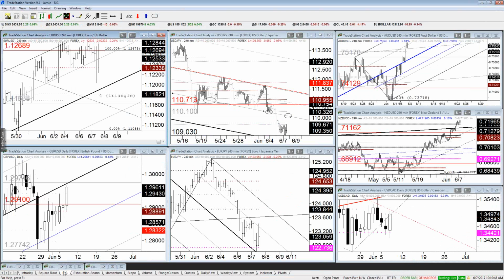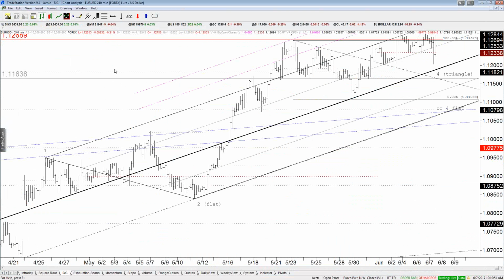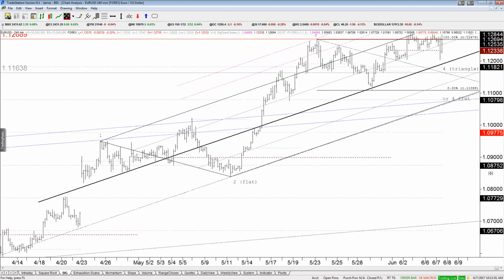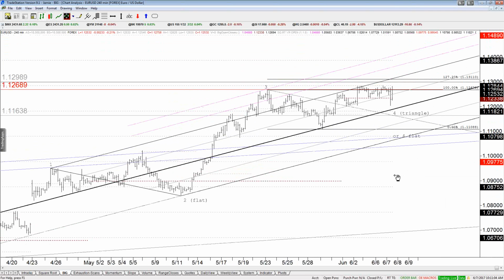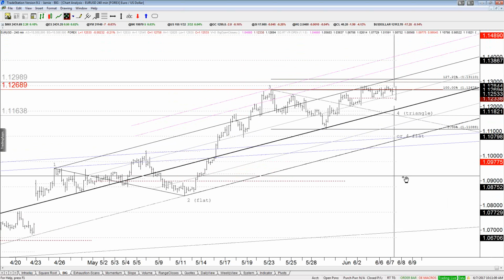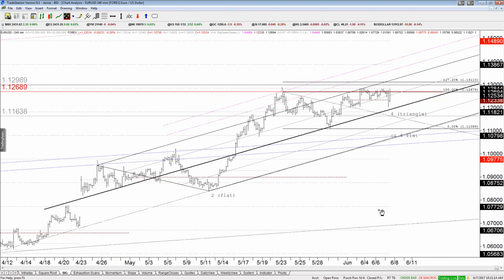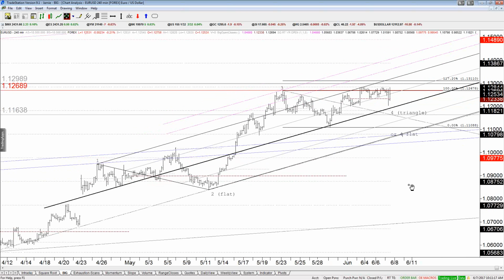4-hour chart, euro. So really the same thing that we've been looking at. It's just kind of been a little bit of a chop fest. These chop fests, by the way, are meant to separate people from their money in order to prepare the market for the next move. Markets, just like a bus or a boat or any mode of transportation, can't move if it's crowded, right? If it's too full, it has problems moving freely.